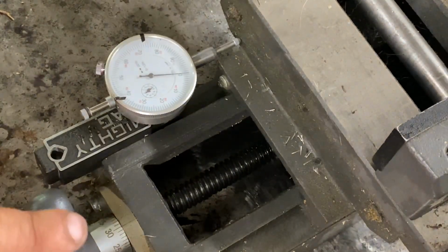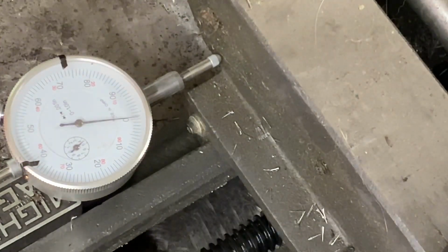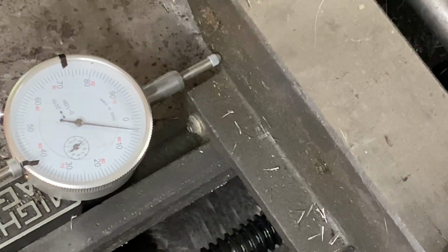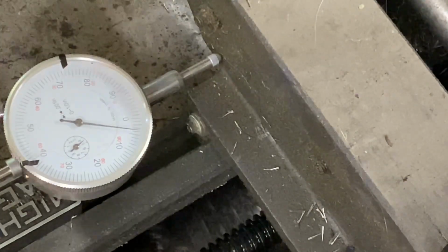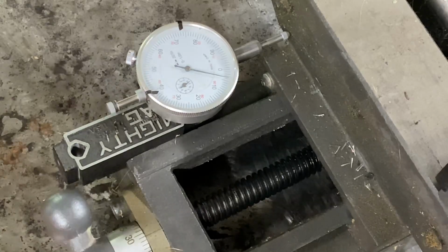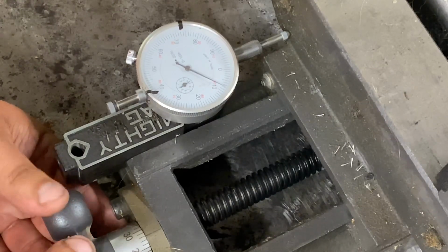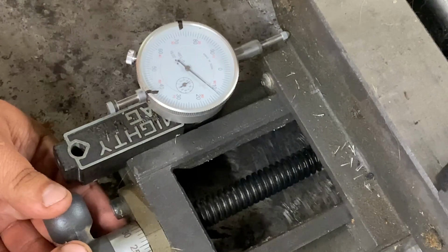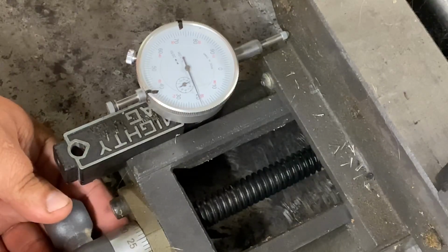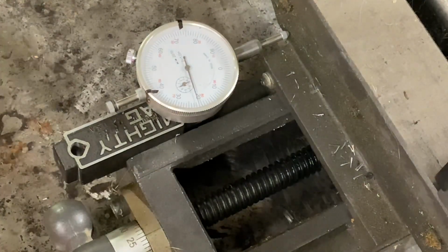Okay, see we're at the 30. And we're at 0 on the gauge. Now we'll take it to the 31. And boom. As you see, we are now at 4. All right, at 31. It's very, very repeatable. So there. 8. 12. 16. There we go.